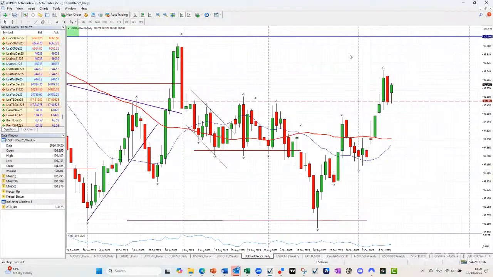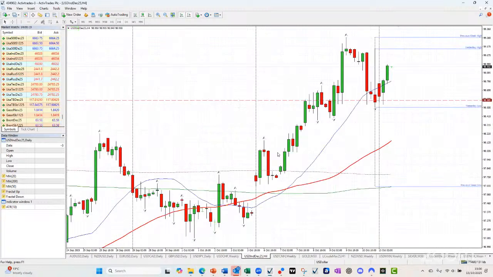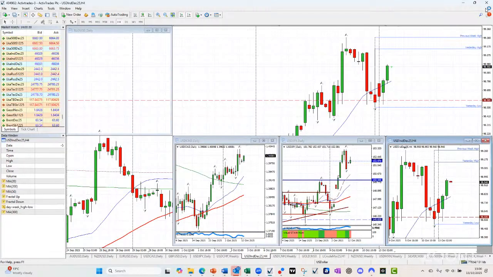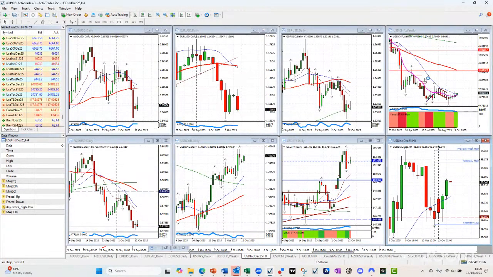Okay, so let's go into the 4-hour chart, because we can see we started off with a good week, and then we sold off a bit, but we're working our way up into that gap, into that imbalance. Let's see if that continues. But there is still that little bit of dollar strength there. Look, you can see it there, hence why it's climbing up the strength meter. And interestingly, remember, Swiss franc is top of the pile, but even the Swiss franc is starting to weaken a little bit against the dollar.